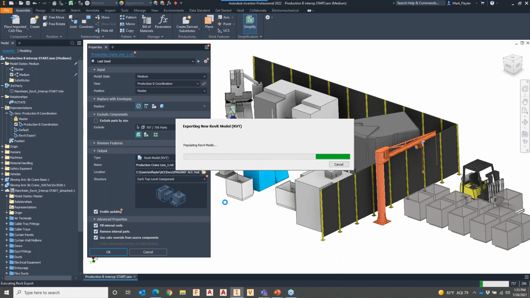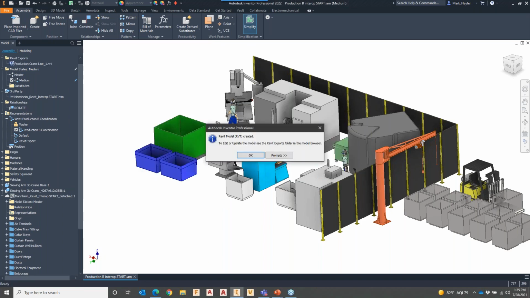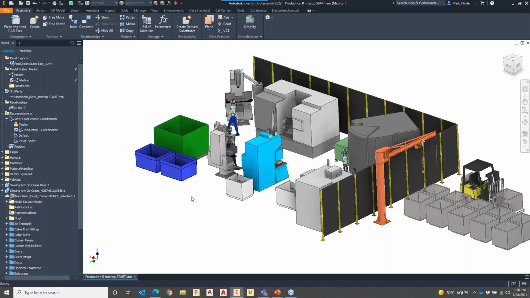So one of the most critical things here, again, just to reiterate, is that you have to have communication between yourself and the architect about what's going to be a good model to give them. If I just keep giving them a complete model with all data to it, it's going to be very unwieldy for him to use. You're just not going to have a good time. But that can be part of the communication as well. So Brian could say there's an issue with how complex this is. It's causing issues in my system. I need you to simplify it and give me a new RVT. That can take place in the Construction Cloud too.